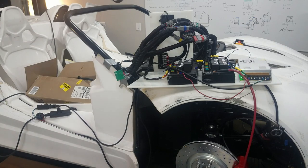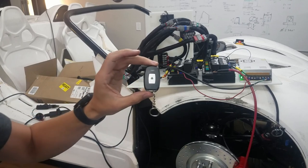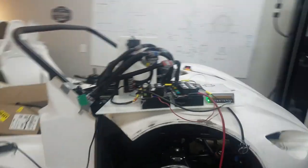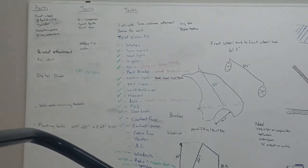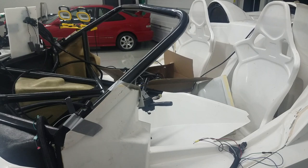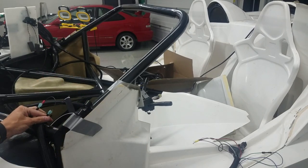Well, that's a good start. So we got a passive keyless entry. This has got power to it and doors seem to lock and unlock. So I'm gonna go ahead and go down my list here. So we'll go for brakes. All right, we're gonna do go, no go for launch, brakes. Brakes, that's a no go.